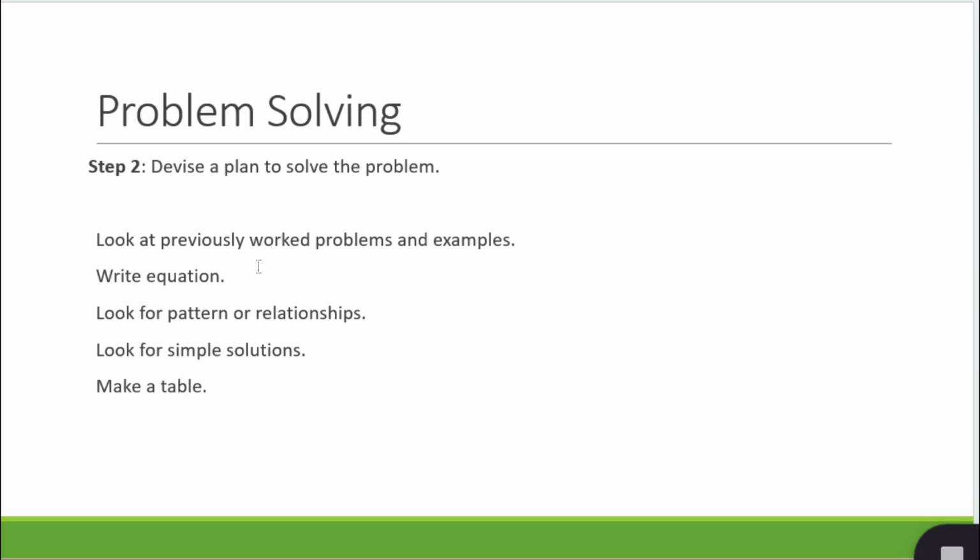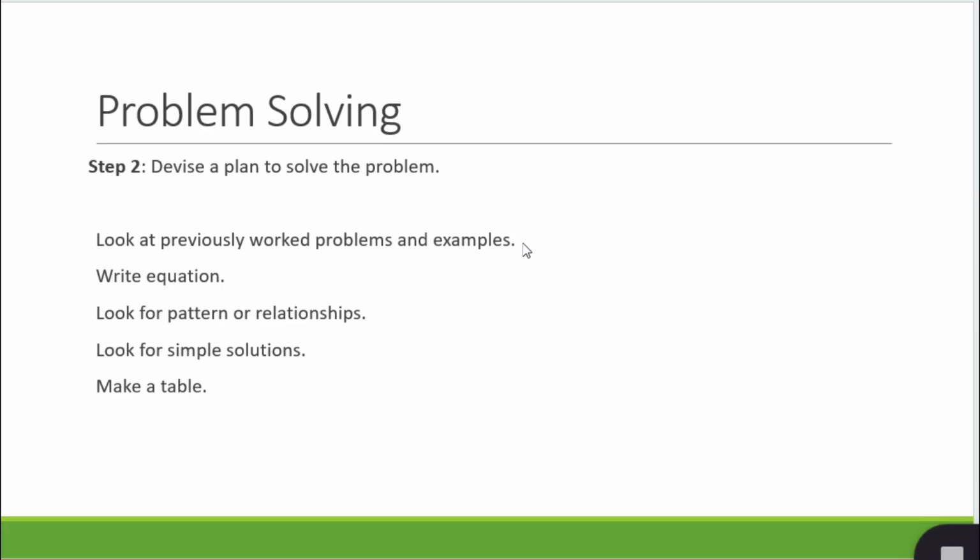Step two, devise a plan to solve the problem. All right, and there's several things you can do for this. You can look at previously worked problems and examples. So if you're working through MyMathLab or ALEKS or some external program, a lot of times they have options. They say, help me solve this or give me a similar problem. So do that. Kind of look at similar problems, see what they did.